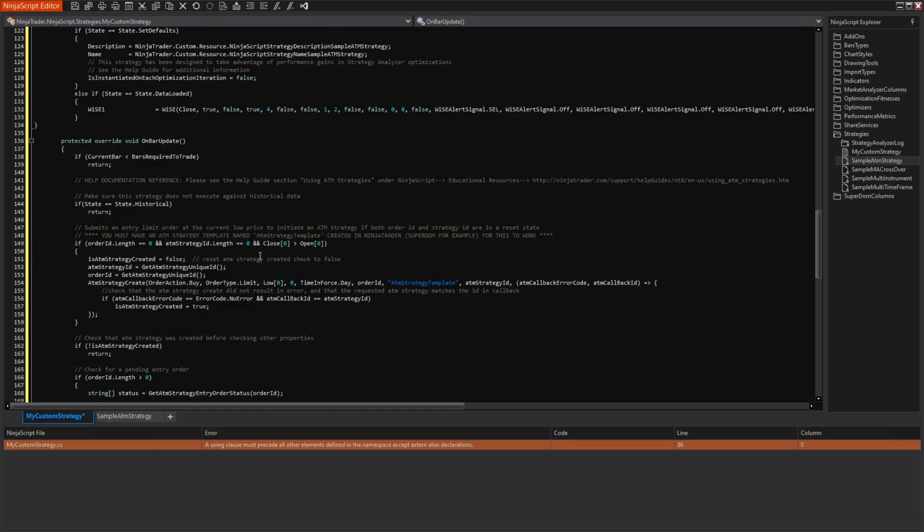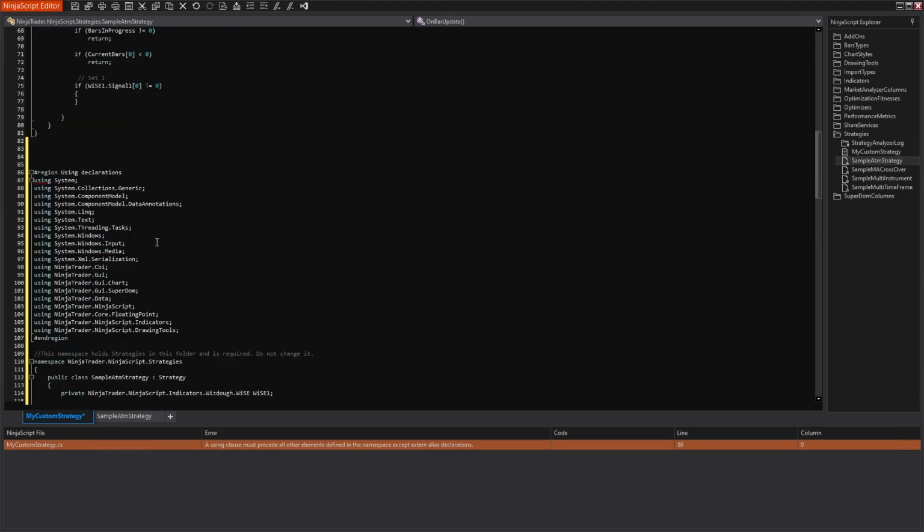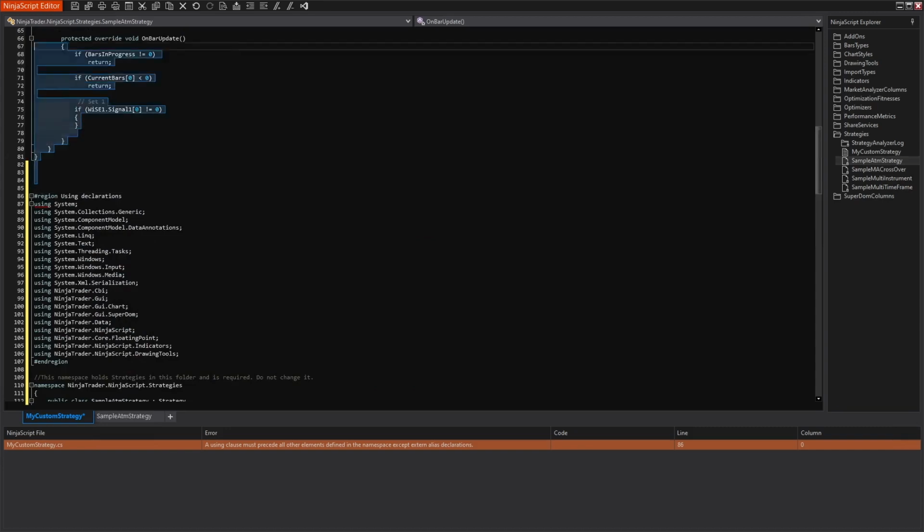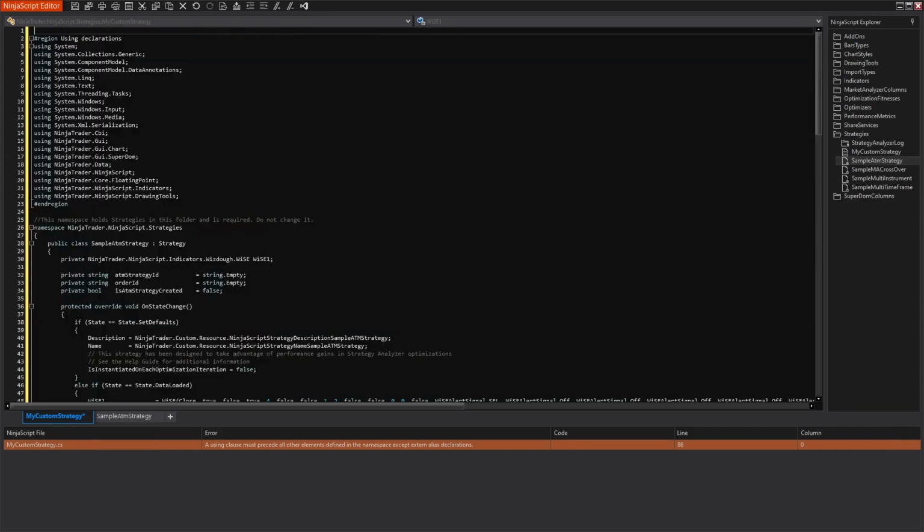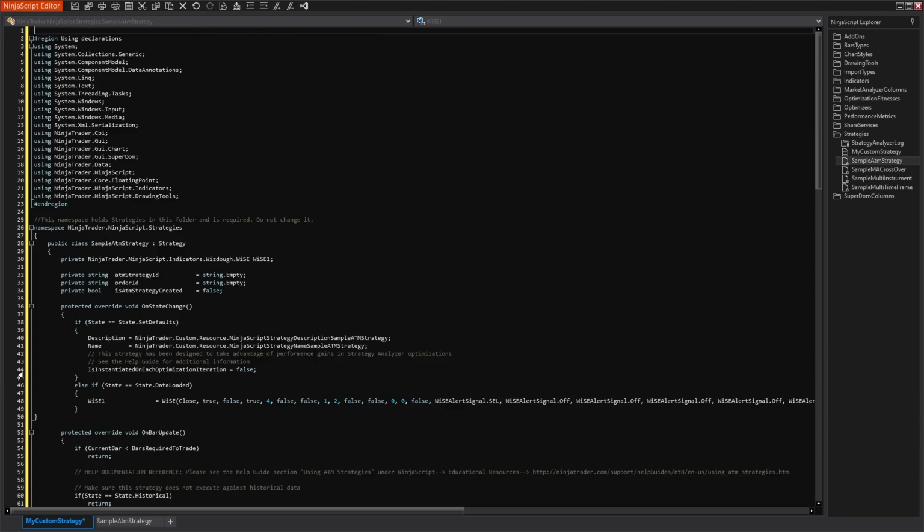We replace the existing condition in this ATM strategy. Now we can remove the generated code.